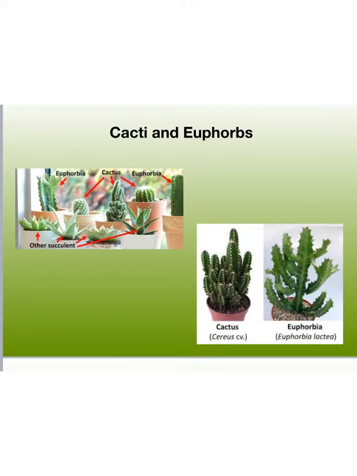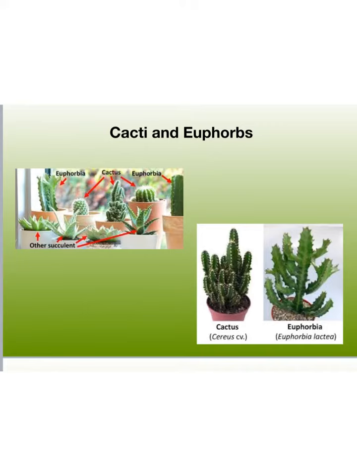Scientists have long recognized that organisms possess very distinct growth forms and many adaptations that look very similar based on local temperatures and precipitation patterns. So if we were to examine just plants that live in the desert world, we would find many of these cacti-looking things. The plants that look like cactus in North American deserts are indeed members of the cactus family. But if you were in the Kalahari Desert, that would not be a cactus. That would be this euphorb, which is part of the Euphorbia family.